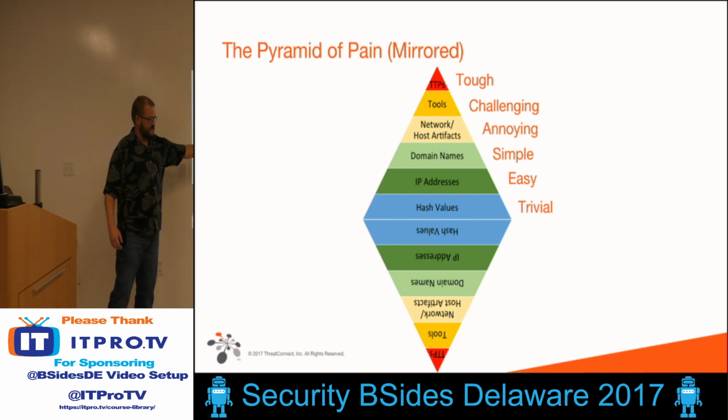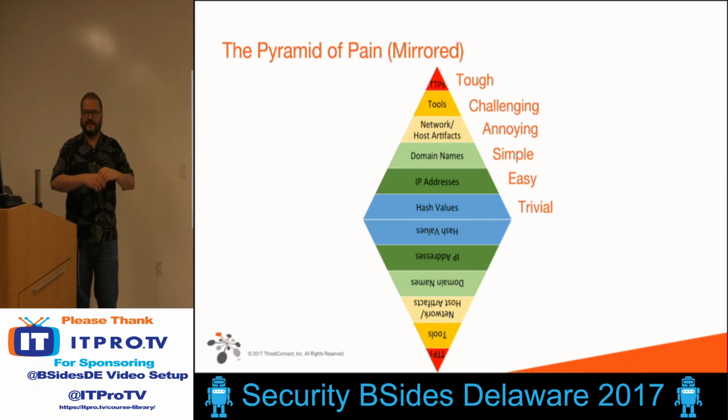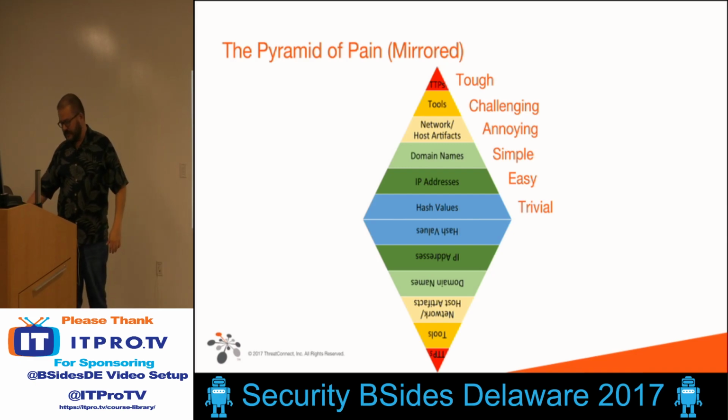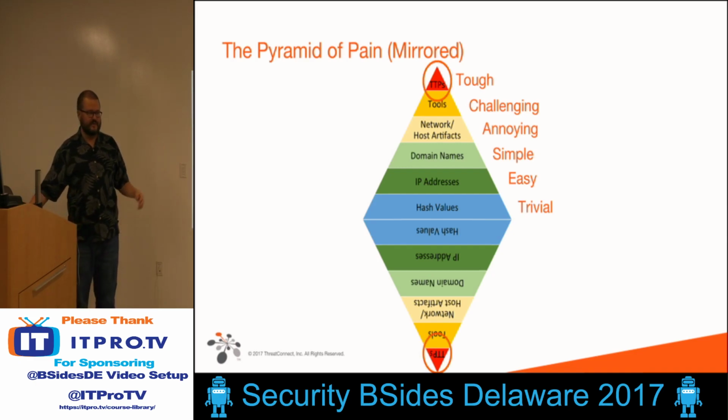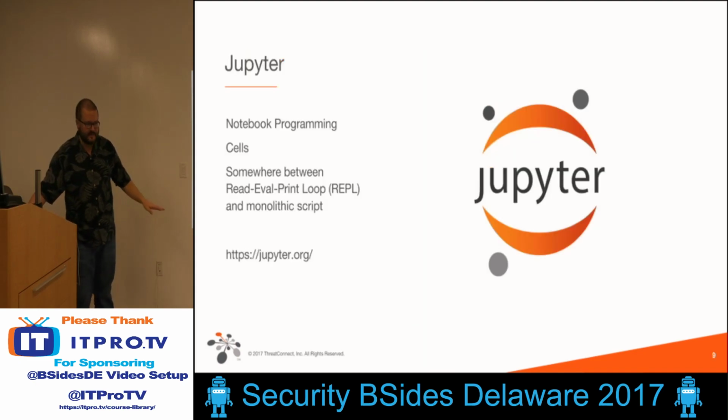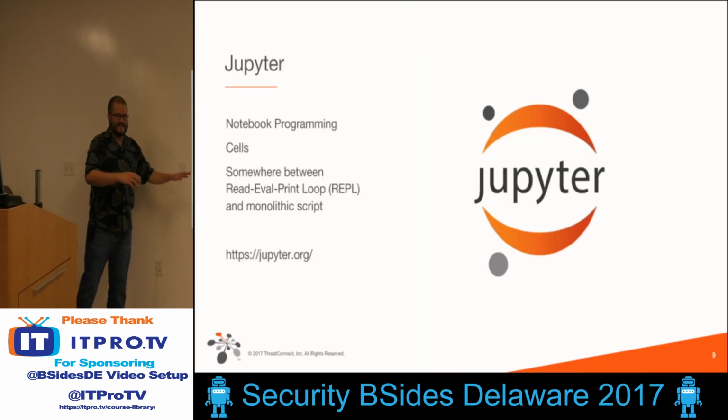And so these are the things you want to aim for, sharing the different things that you use to combat these different pieces of the pyramid of pain. The ultimate goal is to share processes and tools that let the defender attack the adversary's TTPs. So all of that aside, let's get into the really cool stuff.